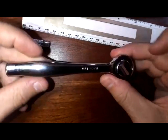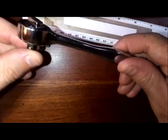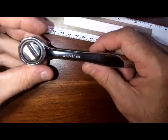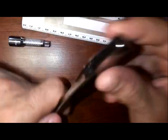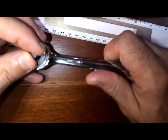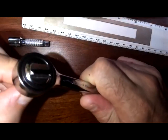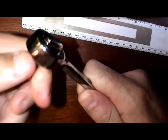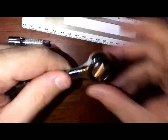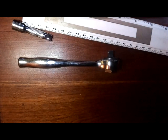So I wanted to get this as the first Wright tool that I have, a very well-known quality USA brand of tools, and I'm pretty happy with it. And I think that anybody should try. Anybody who likes tools would love these, I'm sure. So this is very cool. So I'm happy that I got this. This goes in my set of 1/4-inch, my little set of 1/4-inch sockets.